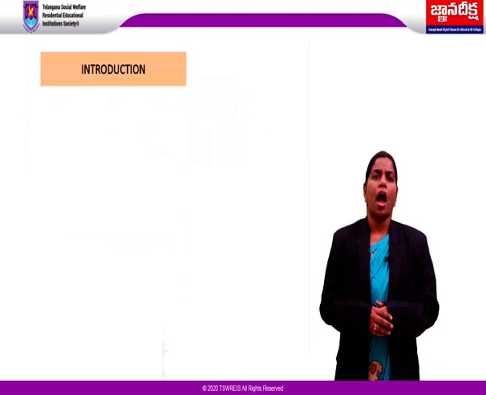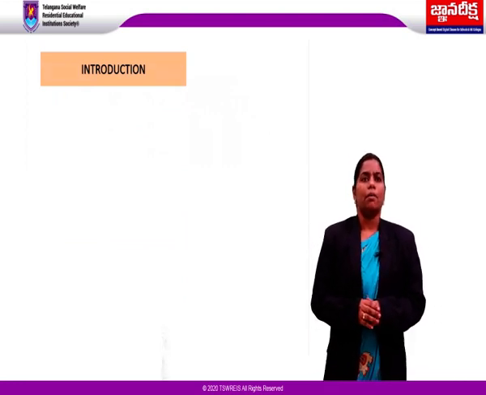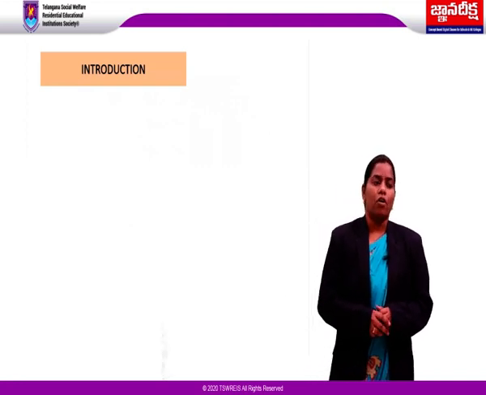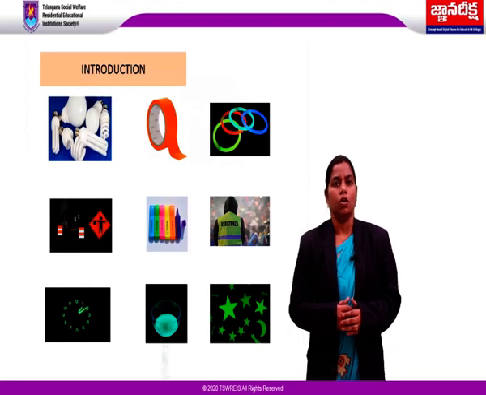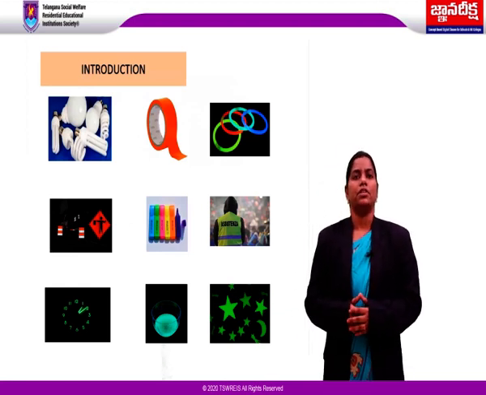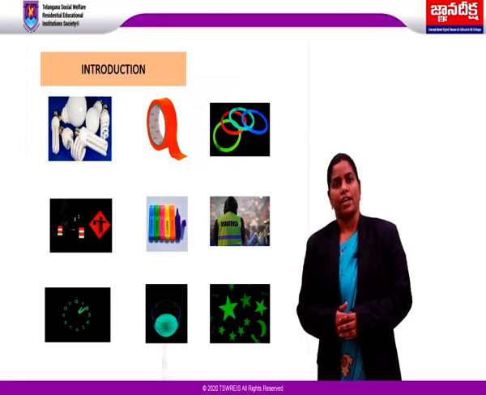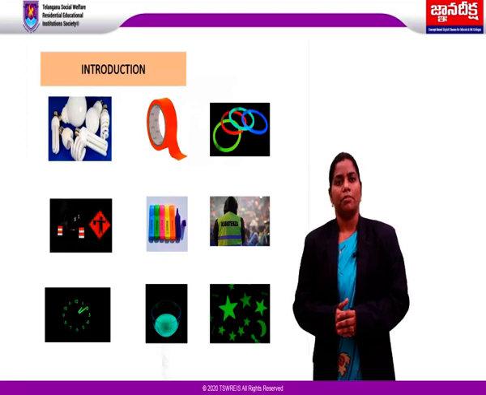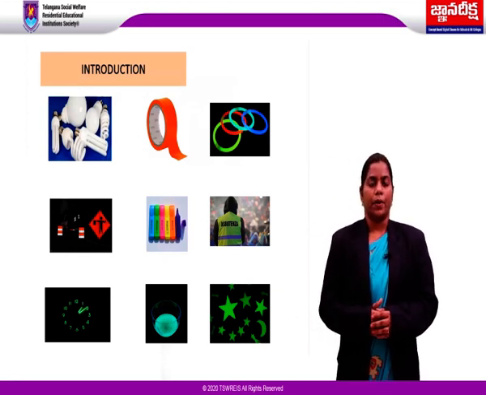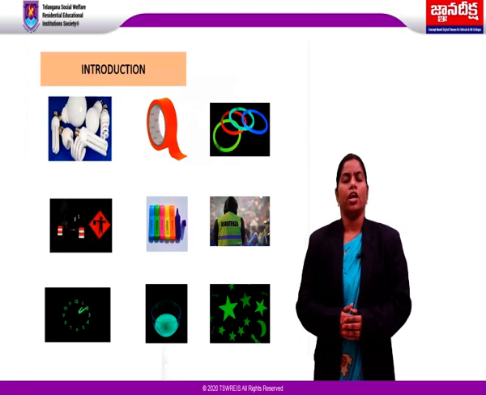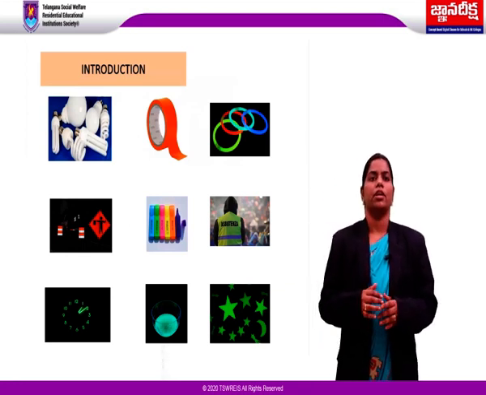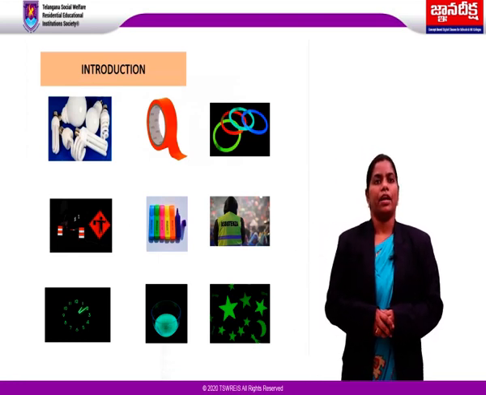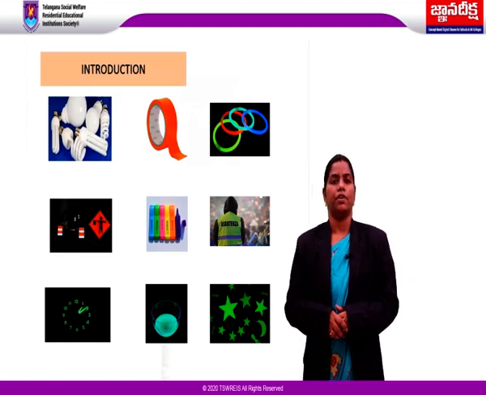Before entering the topic, I would like to know some of the common examples which we encounter in our day-to-day life, like fluorescent bulbs, fluorescent tapes, glow sticks, glow bands, radium stickers, highlighters, luminescent dials in watches, and even warning signals in the traffic. Zinc sulfide in chemistry also glows in the dark. Now, how does that happen? It's all because of the most important concept related to chemistry, especially photochemistry. Now, I will make you understand those phenomena.